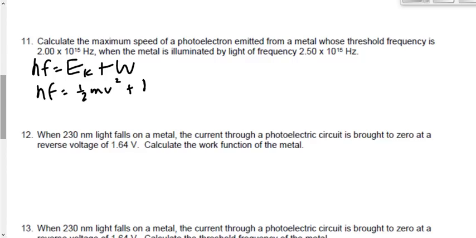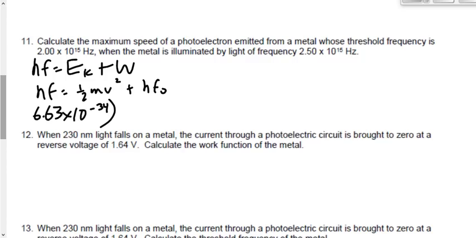hf0, right? So be careful. The difference between frequency and threshold frequency. Frequency is the actual frequency that we have. Threshold frequency is the minimum possible frequency. Now, what do you want to use here, joules or electron volts, or does it matter? Joules always works, right? If in doubt, go with joules. Do we have to use joules? Yes, we do. How come? Because we've got 1/2 mv squared. If confused about when you have to and when you don't have to, just use joules every time. This means a little bit of extra work sometimes.